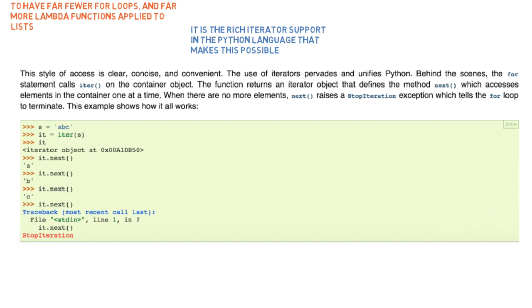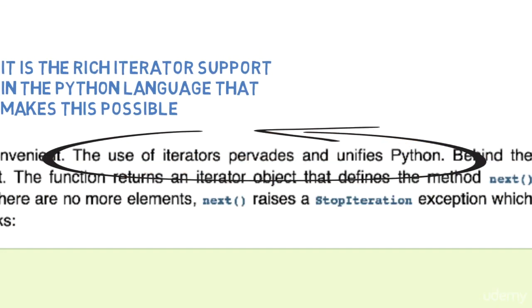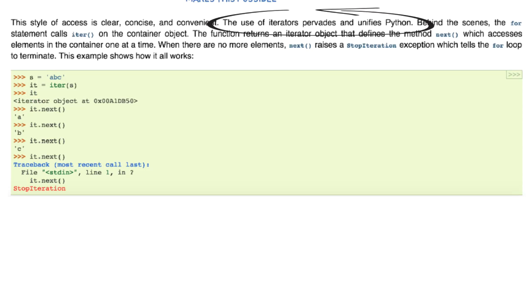Let's take a look at an example in code to see how iterators in Python behave. The use of iterators is very common in Python, and in fact, any list-like object can be converted to an iterator. The example that you see on screen is a string containing ABC. A, B, and C are the characters in this string, and you can have an iterator over the string by calling iter on it. It is the iterator. You can access every character in this string by simply calling next on this iterator.